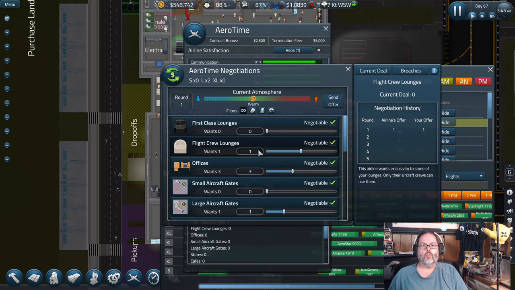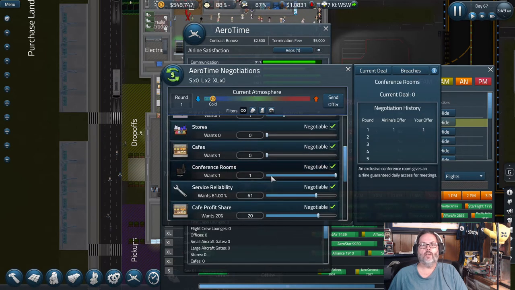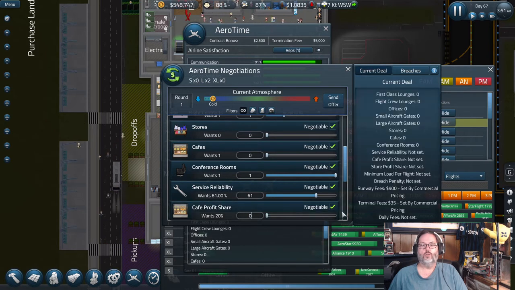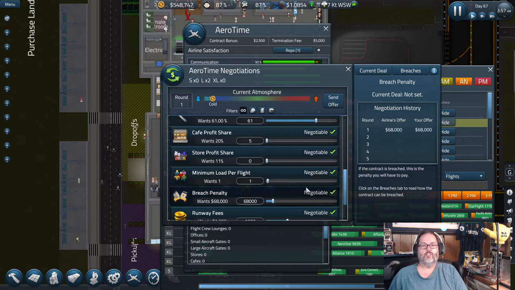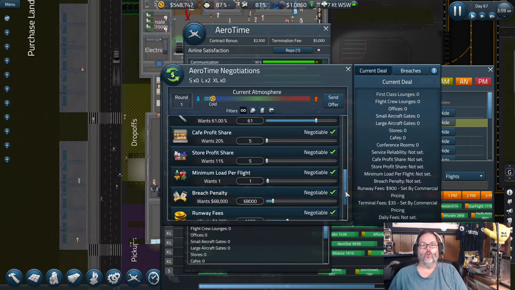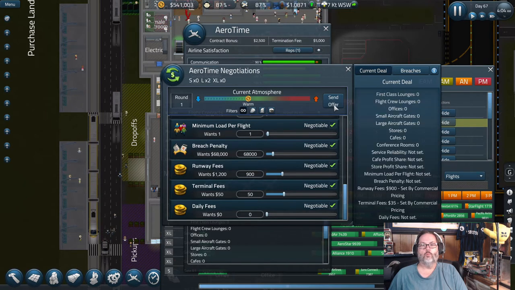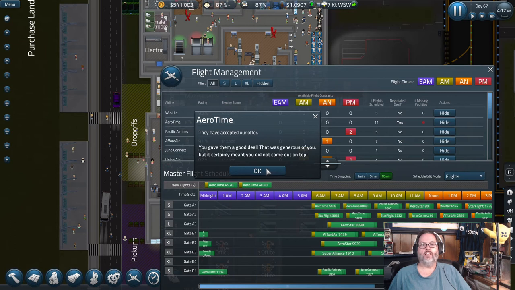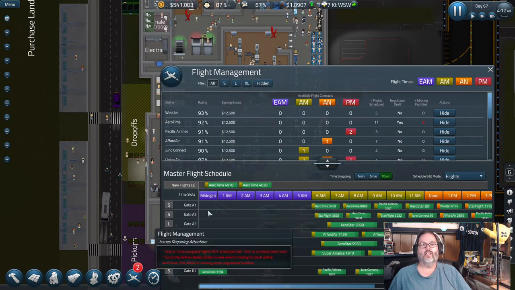All right, so they want one flight crew lounge, three offices, one large gate. I am going to say no cafes. I'll give them the conference room. Profit sharing, I'm going to put that to zero. Store profit share. Minimum load per flight, I don't know what that's for. But they're very cold on this now, right? But then if we drop our runway fees, they're back up to warm. Let's send that. I mean, they were warm to begin with, so not sure. You gave them a good deal. All right, so they've accepted our offer. So we have two here. All right, let's pause it because now we need to go in and look at these guys.